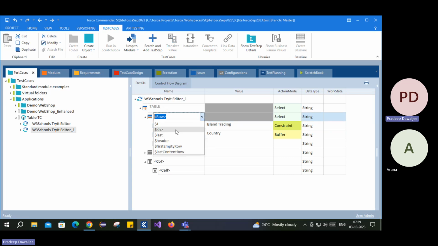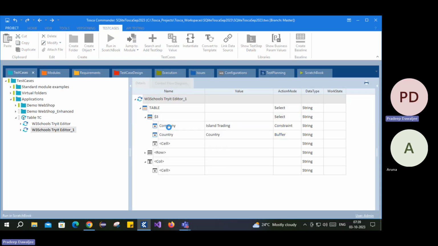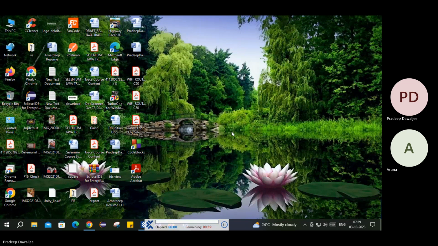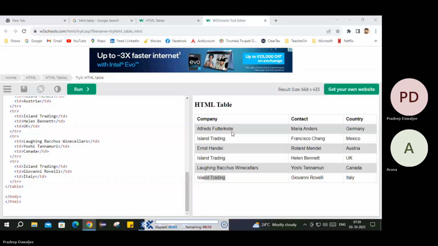So if we say row is some third row, I'll say third row, and the company is Island Trading. If I execute that, see what happens. Basically, it would not find that element. You see, it has failed.